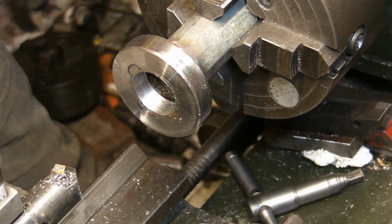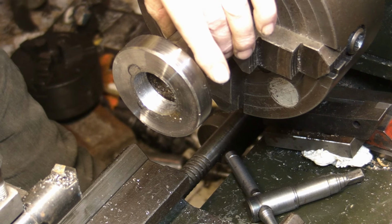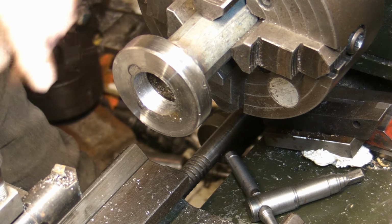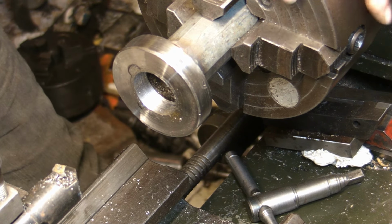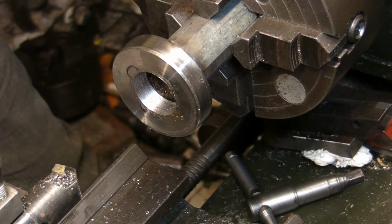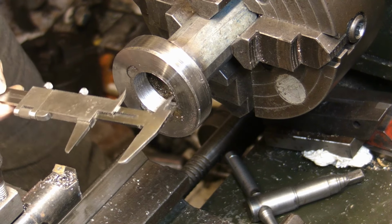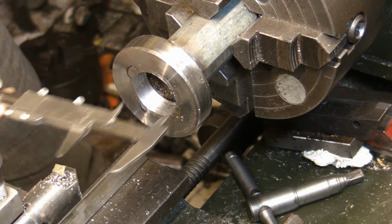Well, the boring bar's working well, guys. I was a little concerned because this tubing that I've used, there's a welded seam on it, and I was a bit worried that the boring bar wouldn't make a decent job on the weld, but it seems to be working okay, so I may get away without having to put the grinder on and just go down to the 47 with the boring bar. Got quite a way to go yet.